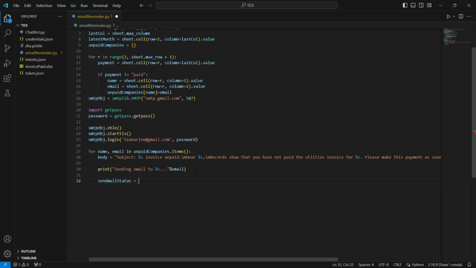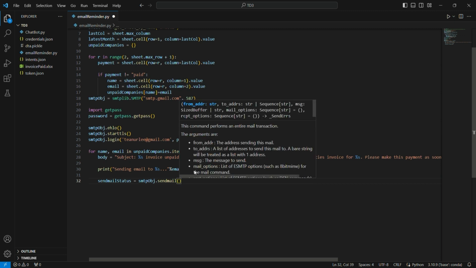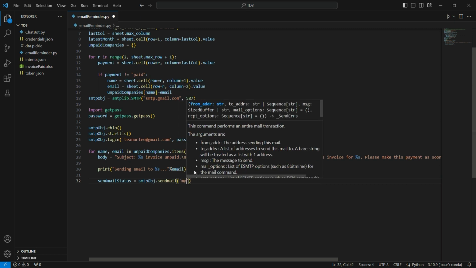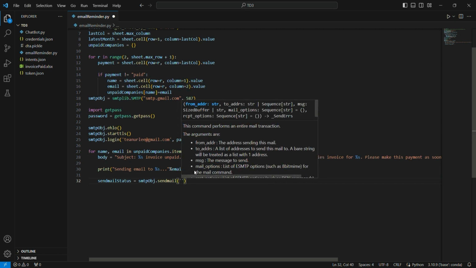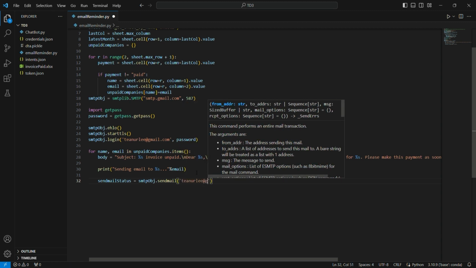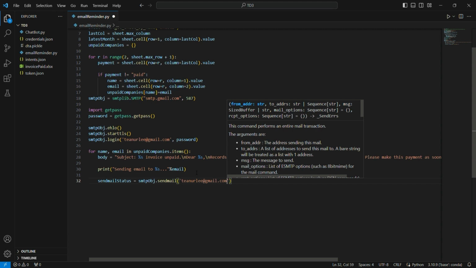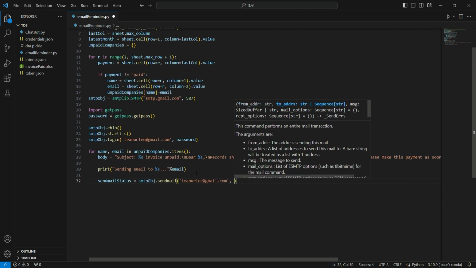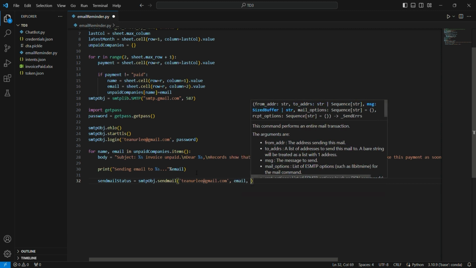We're going to assign it to SMTP object dot send mail, and then it's going to be your email address, and then email, and then body.